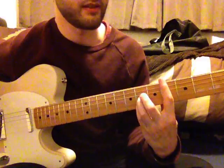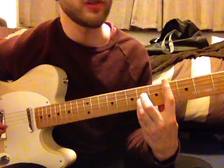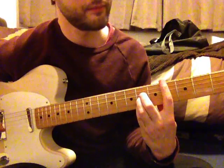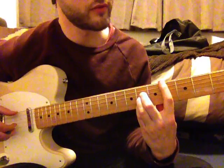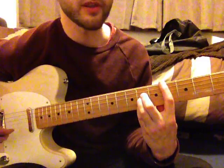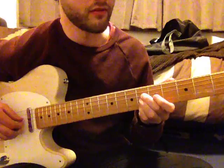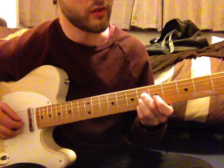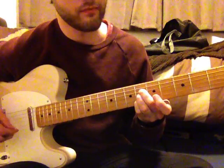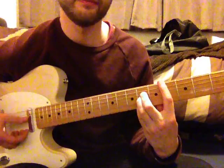And the last chord in this verse is going to be a C sharp major chord with a G sharp in the bass. So what he's doing is, I'll play it first. Quite a big full chord there. So what he's doing there is he's barring the 4th frets of the E string and the A string with his 1st finger. So on the G sharp and the C sharp and the 4th fret there, and then he's just got his middle finger on the 6th fret of the D string, and then ring finger on the 6th fret of the G string, and pinky on the 6th fret of the B string there.